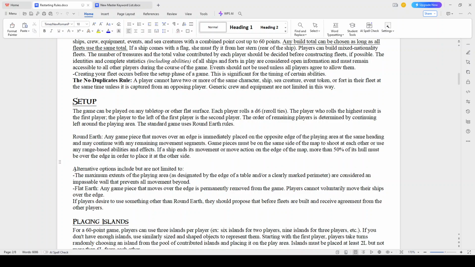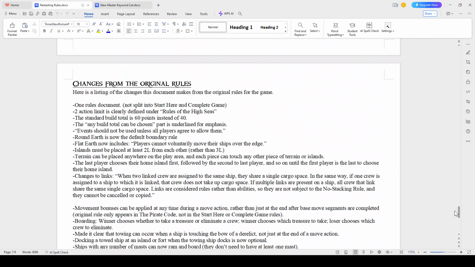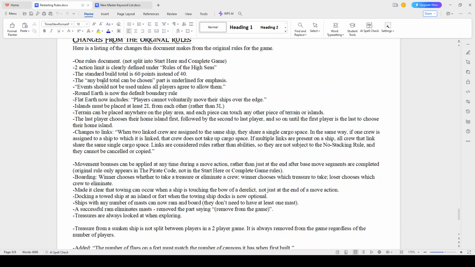Of course, flat earth is still listed under the alternative options. So it's not like you have to use round earth. I'm not trying to impose it on people. I would like to see it as a default for the game going forward. I think it's a lot more dynamic, and I just think it improves the game. So that was the primary reason for including it, just like most of these. Some of them more for clarity, like the 2-action limit. Some of them more to actually improve the game, which is most of them.